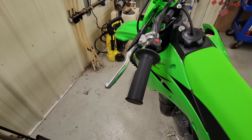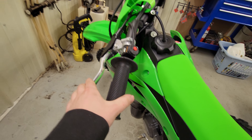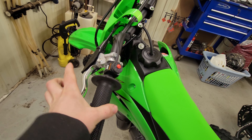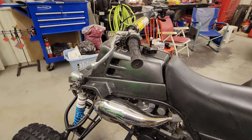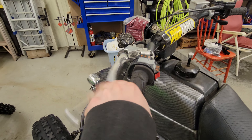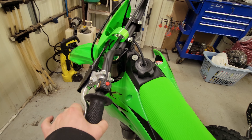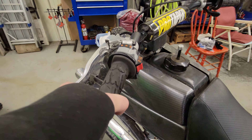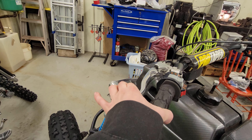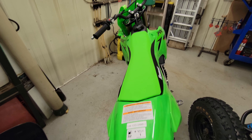I know this bike is made for kids, but the clutch pull on this thing is so easy — pinky easy — which is really nice. On the Banshee it's significantly harder to pull. If you're a young guy worried about clutch pull, this is nothing. You can easily one-finger this all day long. On something like this you could keep one finger on the clutch the whole time — that's a little plus.